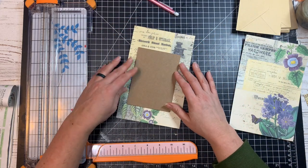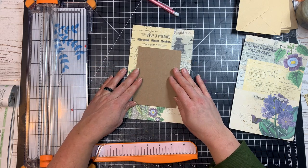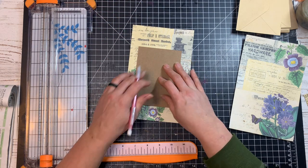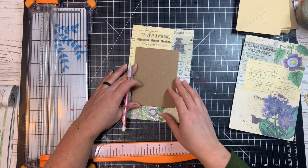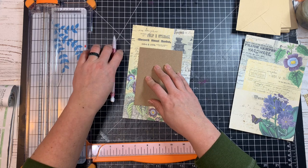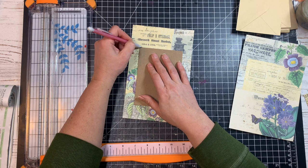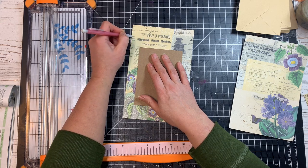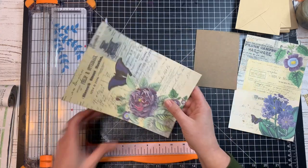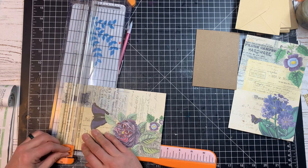So now I'm going to mark it a little bit more closely so that I know where to glue down my chipboard, like in the back, on the back here. So I think that's about where I want it. I don't mind if the flowers cut off a little bit. I think that'll just add some interest to it. So I'm going to cut this off about here. And actually, I think that's centered pretty good. So I think that's fine for the front. And I'm more concerned about the way the front is going to look than the back.